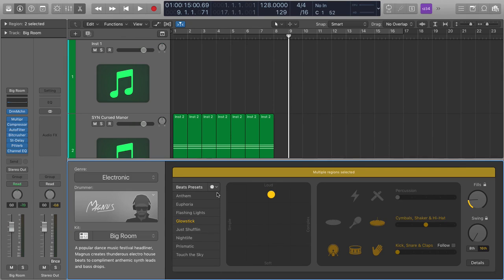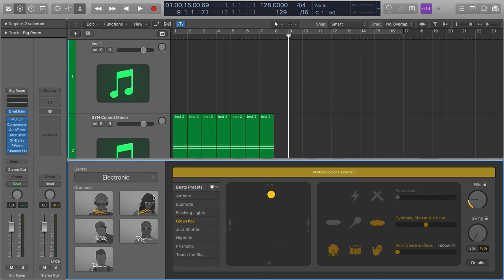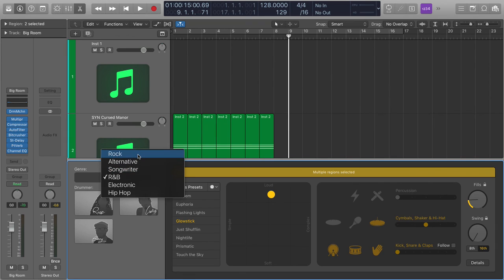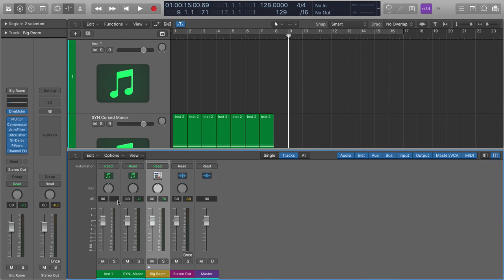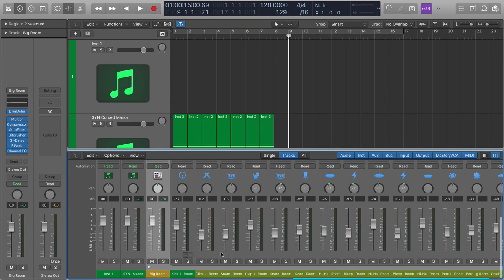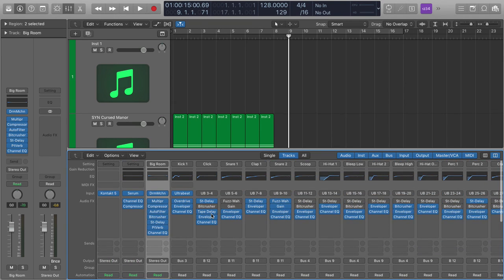Very cool. Saves you a little bit of time and makes the creative flow a little bit better. You can also see that the artwork for all your different drummers has been updated. I don't think I saw any new additions to the drummers. I think it's the same cats. This was mostly aimed at the creative side of the program. It isn't really additions or updates to plugins. That's what I was checking out earlier with the EQ. I just wanted to see if there's anything I didn't already read.